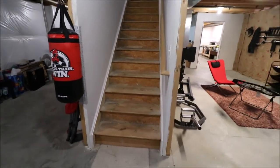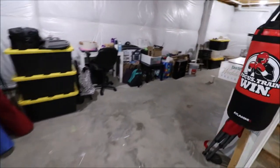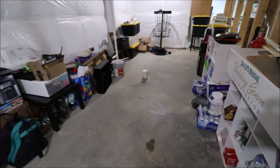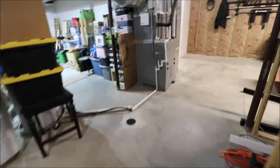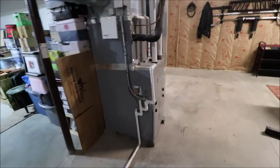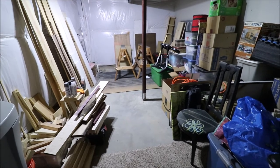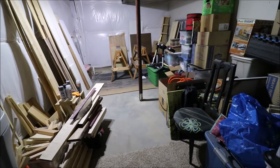So here just came down the basement stairs and the basement is set up in a circular floor plan. As you see, this is all storage down here. And one really nice thing is if this was going to be completely finished off, this is plumbed for a full bathroom right here. Now coming around the corner, this is where kind of our mechanical area is. We have a high efficiency AirQuest furnace here, our water heater — and that is a high efficiency water heater as well. Our softener, sump pump is over here in the corner. And this basement has never been wet, according to the owners — not a drop of water down here. So a dry basement and good storage in here.